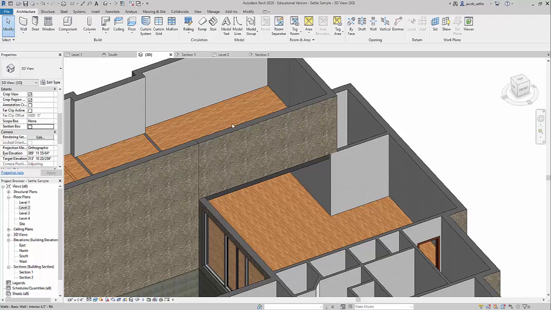All right, so now that we have a second floor, we gotta get up there. So we're gonna put in some stairs. We'll start with our stairs from first floor up to second floor, and then eventually we add some stairs to go from first floor down to the basement. When you draw the stairs, you're gonna start on the lower level, and then it's gonna go up to the top level by default. You can switch those options.